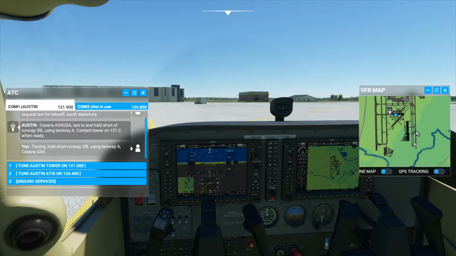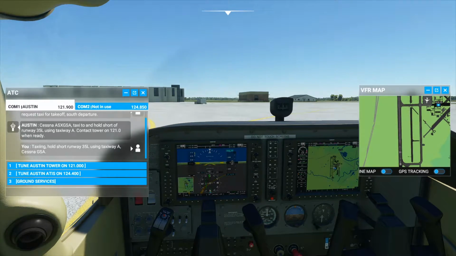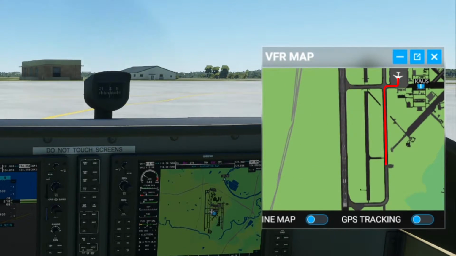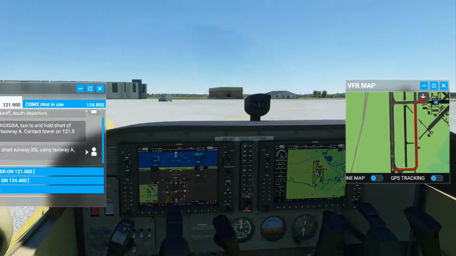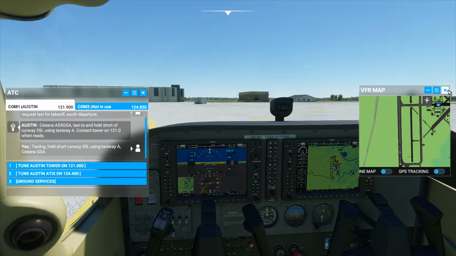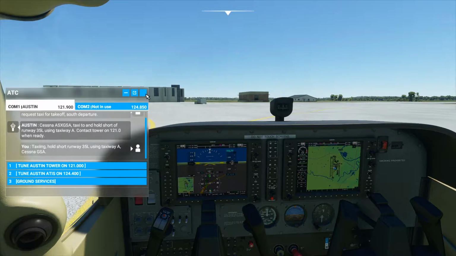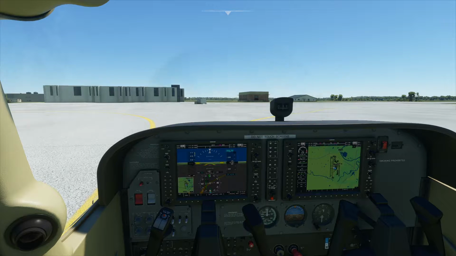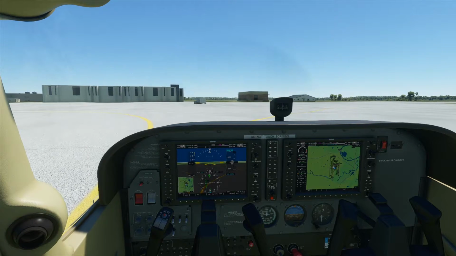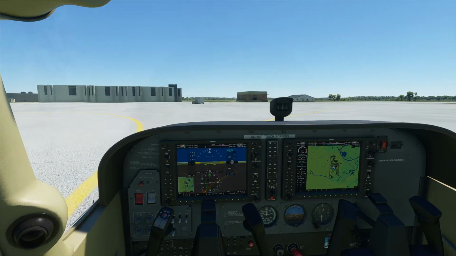350 degrees is nearly aligned with north. Looking at the map, we see two runways facing north. Our clearance is for 35 left, so we will head to the left runway. The ground controller told us to taxi via Alpha. We can see that there's only one taxiway between us and the active runway, so we'll use that. In this case, the taxi directions are very simple. However, that's not always the case. If you're having trouble navigating to the runway, you can turn on the taxi ribbon from the assist menu. Let's make our way to the active runway.